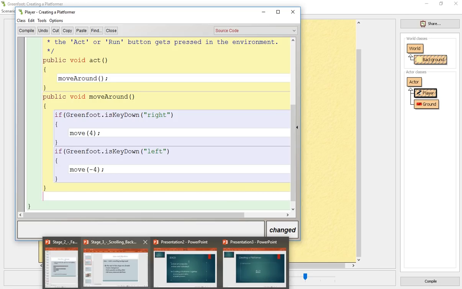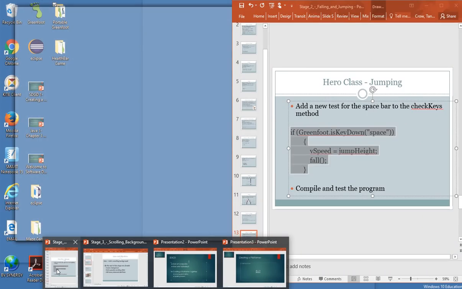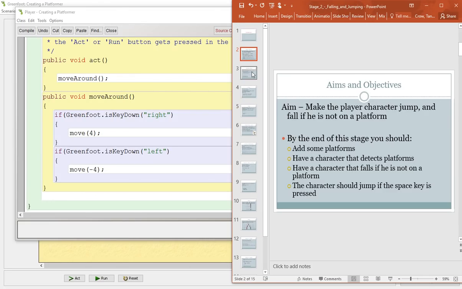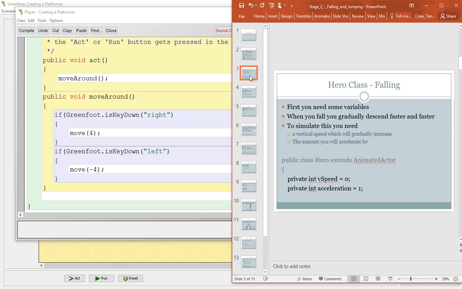Okay. Then if you guys have your falling and jumping code in here, or your falling and jumping slides in there, you pop that up. Stage 2, it talks about first we need to create a variable for vertical speed equals 0 and acceleration equals 1.